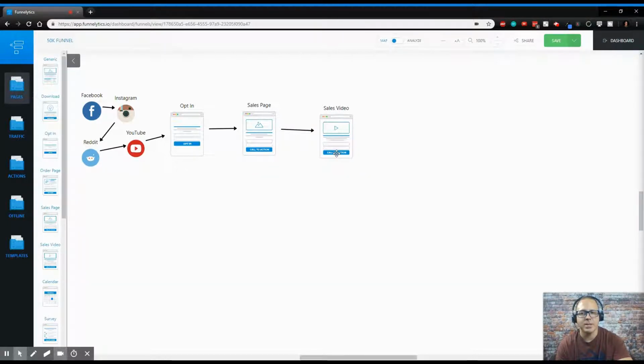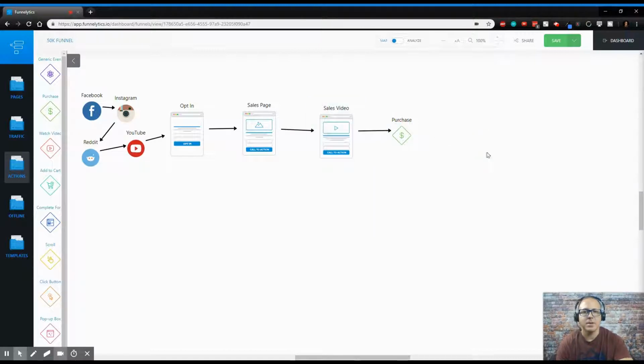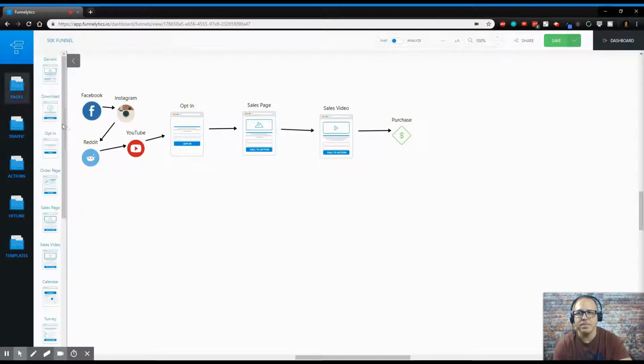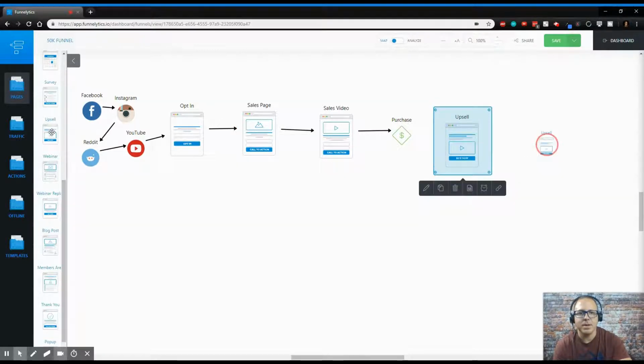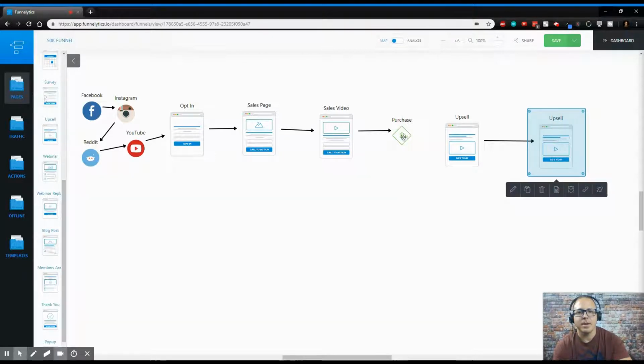And then they're going to have a call to action, whether that's, click here to get started or whatever it is. They're going to click here to get started, and then it's going to give them an offer. All right, so it's going to give them an offer over here, and that offer's going to have them purchase this product. And then, of course, there could be upsells later down the road or things in that nature. So there could be an upsell here, and then there could be another upsell here, right?